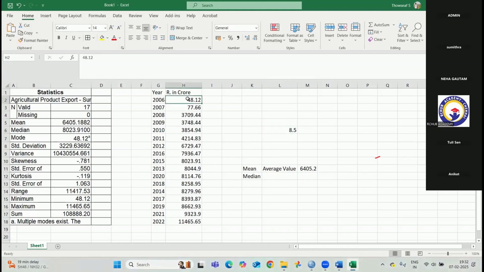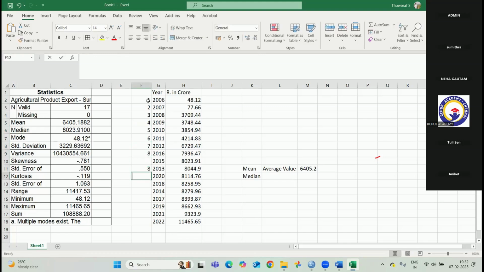That is 1, 2, 3, 4, 5, 6, 7, 8. This 8th value. What is the 8th value? Okay. 1, 2, 3, 4, 5, 6, 7, 8.